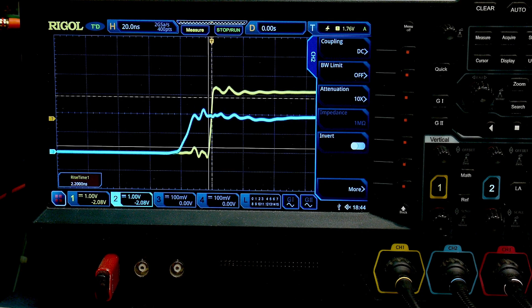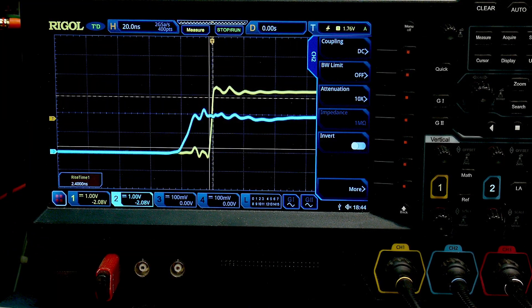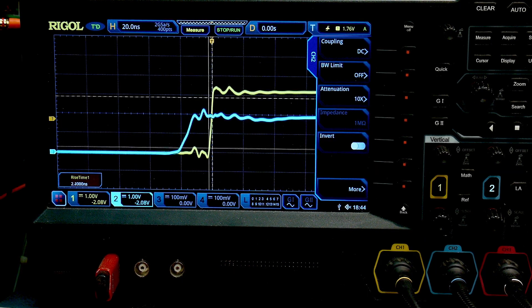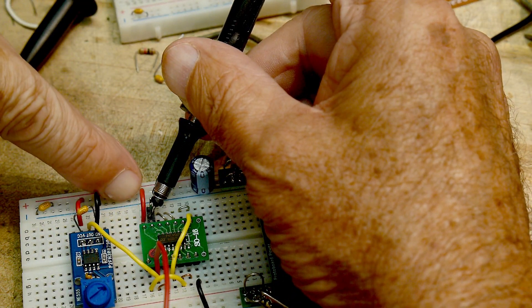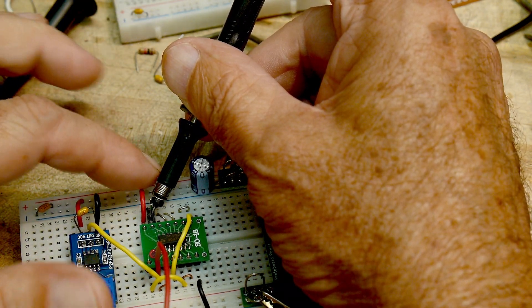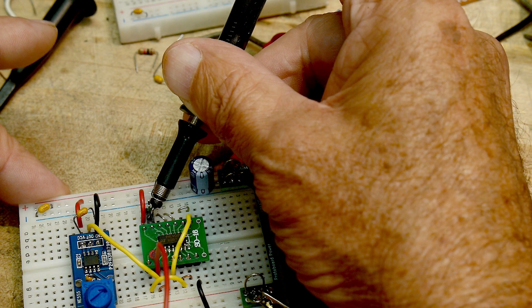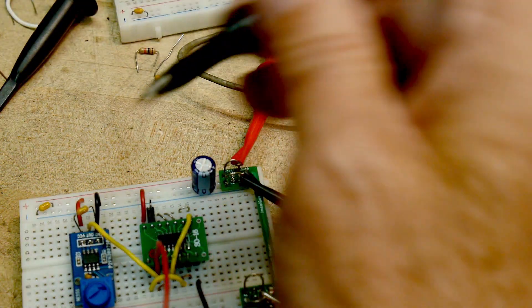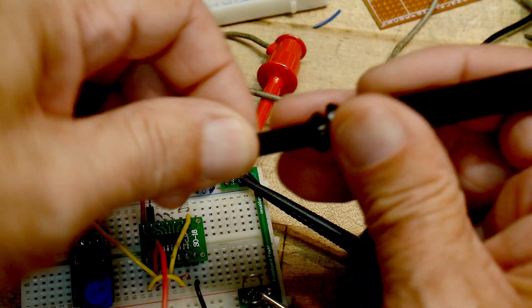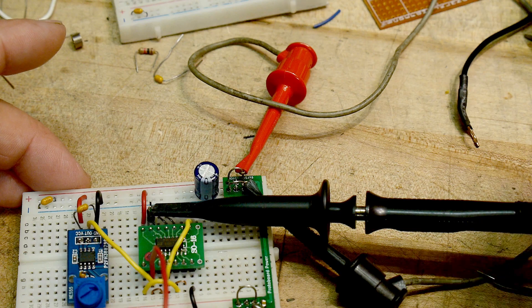A little bit, we probably could even get rid of those if we had an infinitely short ground, perfect grounding everything. But you see that big ringing and all those other things were just an artifact of our poor ground on our scope probe. So when you look at fast signals it's very very important to do this, to do this local grounding. So I have the little spring thing here, little spring thing's going into a hole, I have ground on the rail here so the ground is grabbing that breadboard ground and then my probe is touching this header here which has the signal on it. And we get a very very nice looking signal.